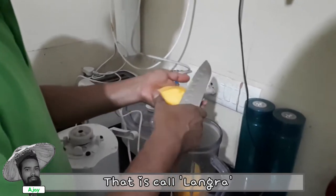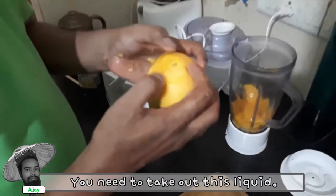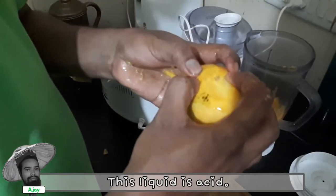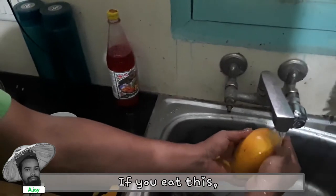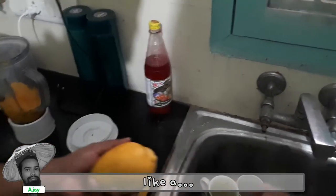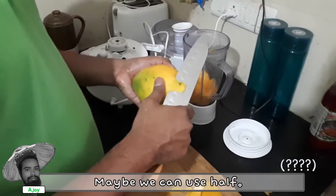That is called langra aam. You need to take out the liquid here. Kya? This liquid is acid. If you eat this, you will get your stomach very warm, and you will get maybe I can use half.